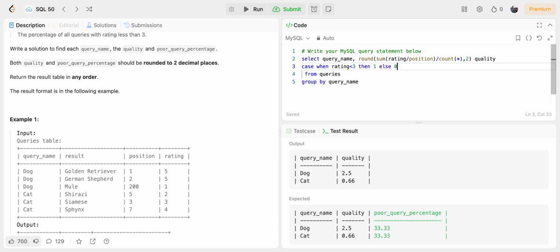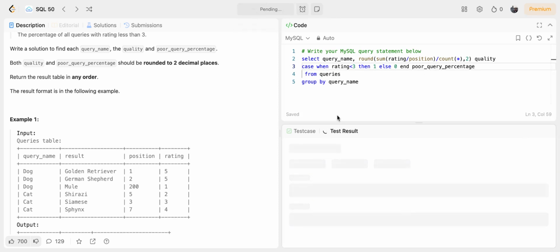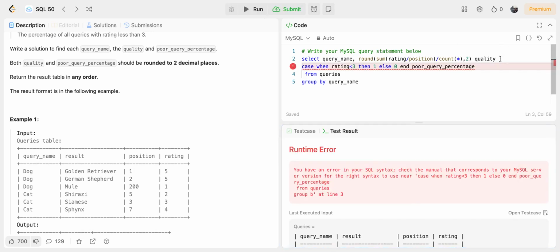Else I call it 0. I say end. So when I write it like this, I'll just say poor query. It's not a percentage yet, but anyways, I'll just keep it like this. I want to show you something. I forgot the comma here.